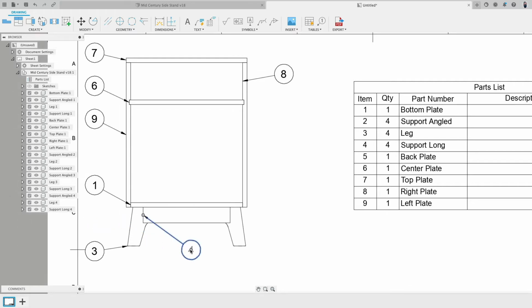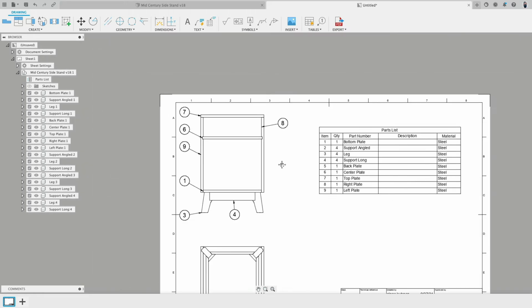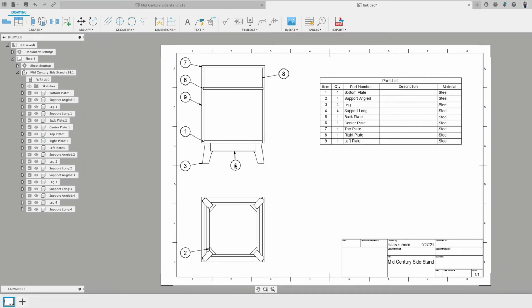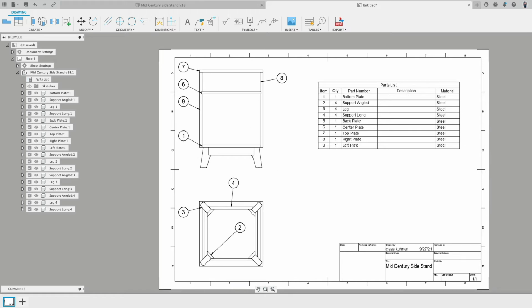So now here I can click and drag these balloons, move them around along edges to make this easier to read. Maybe for the feet or that construction below, I move those balloons to somewhere else. So this is more separated. It makes it a lot easier to read.